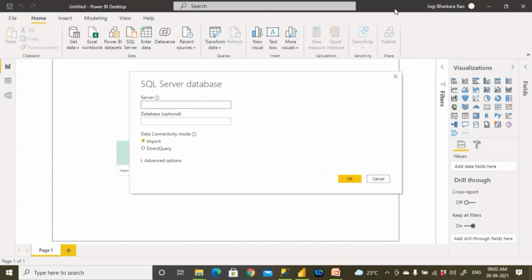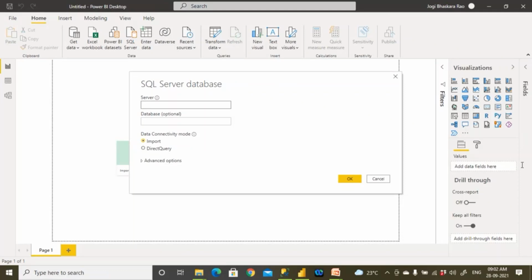View is a virtual table. It is not stored in the database. When I close SQL Server, the views are automatically deleted from the RAM, while Power BI reports are affected when views are closed. View is a virtual table. View is nothing but a query. Simple understanding is that the view is nothing but a query only. The query is going to be executed and getting the data. Nothing else. Clear? It is going to be executed on the fly and it is going to be getting the data. Nothing else.